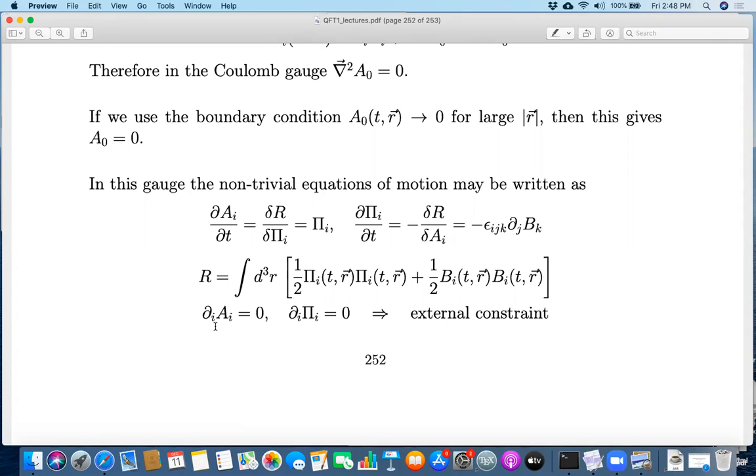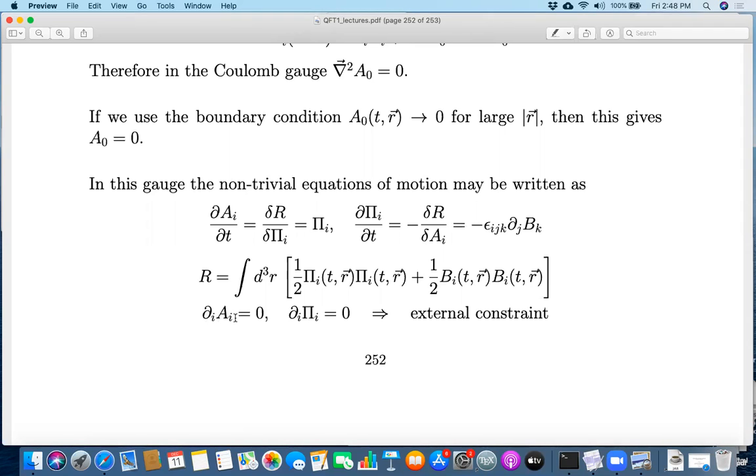So to summarize, the dynamical system that you have arrived at is this Routhian, which now basically acts as a Hamiltonian for the fields A_i and π^i. Because these equations are exactly like Hamilton's equations, with the Routhian regarded as the Hamiltonian. But on top of this, you have these two conditions that you have to impose externally. These do not follow from the equations that you have already derived here.